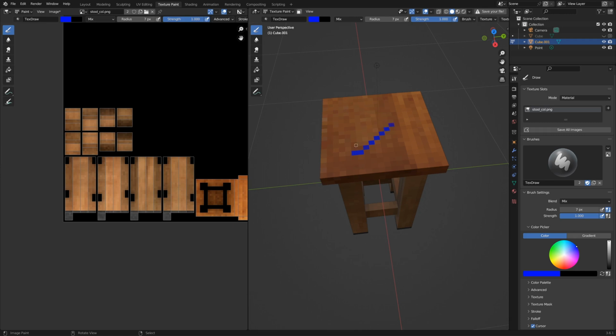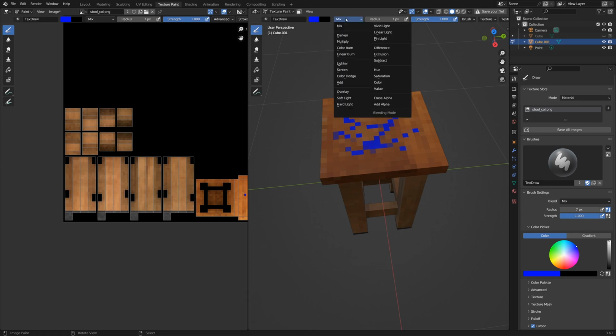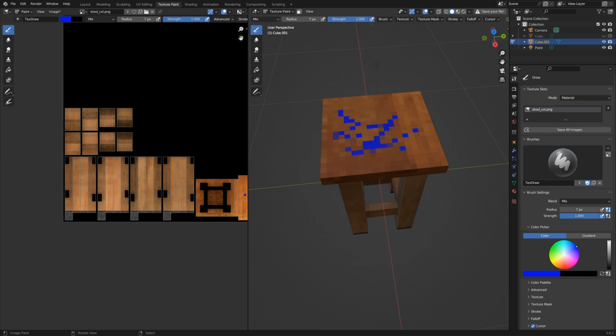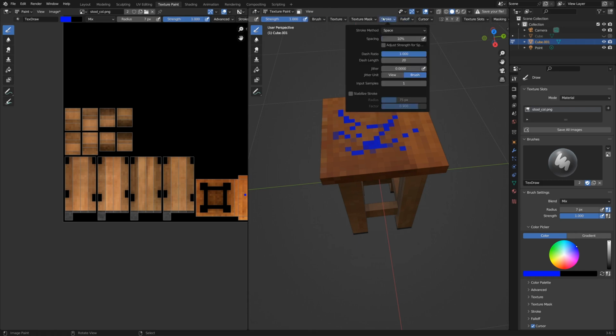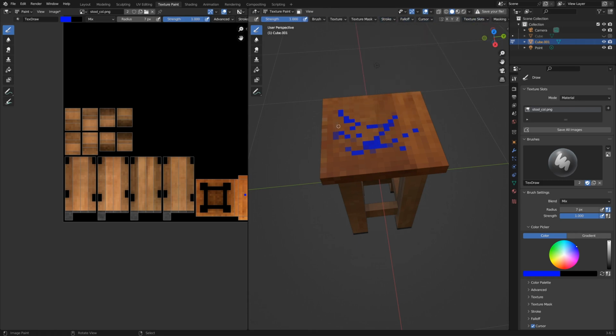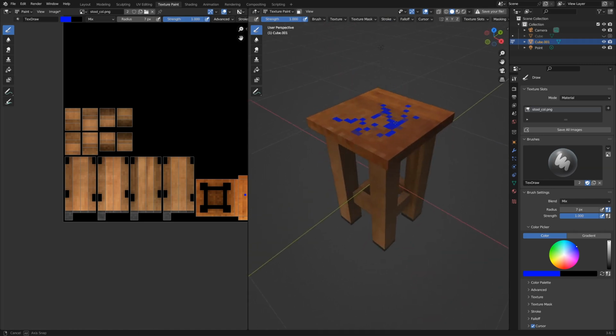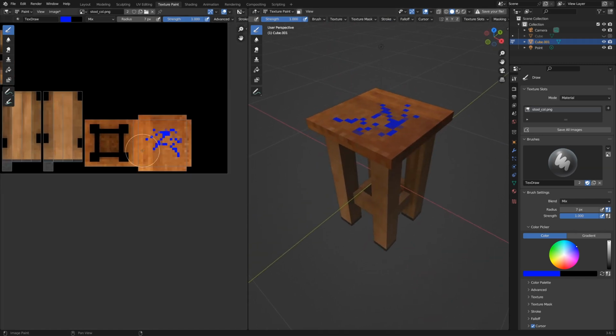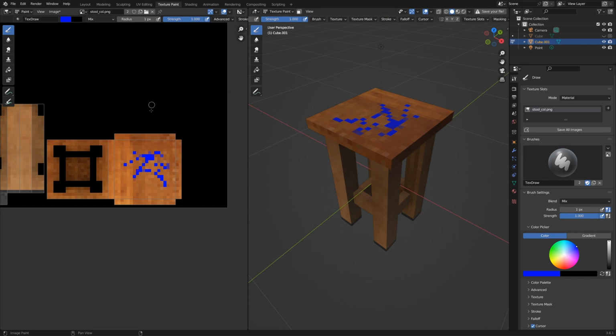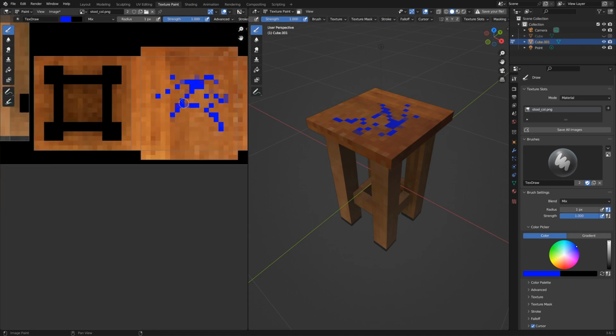It kind of works. I mean, it does work. See? It's just not doing it as hard as I would like it to do. I'm sure there's ways that you can... Oh yeah, like right here. Fall off and stroke. You got so many options. Blender literally will do it all for you. You could do everything in Blender. Now, if I was going to do it, I would do it in here. Change my radius to 1 pixel. And I could just... Boopity boopity boop.